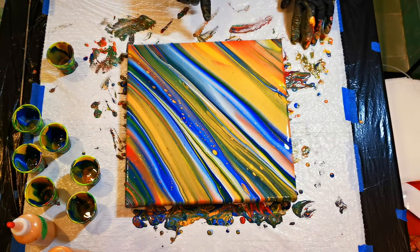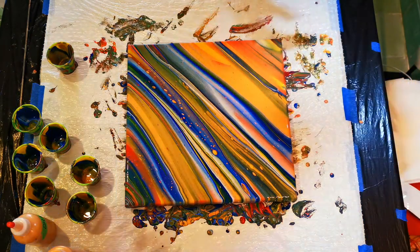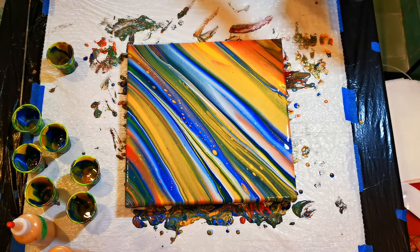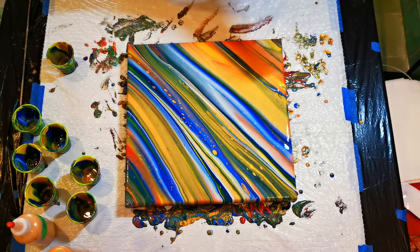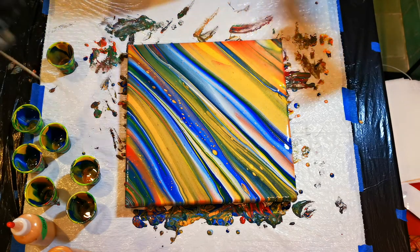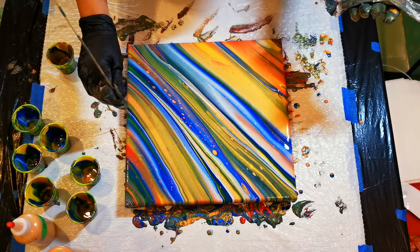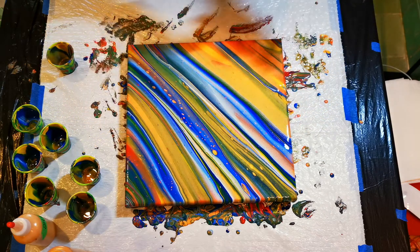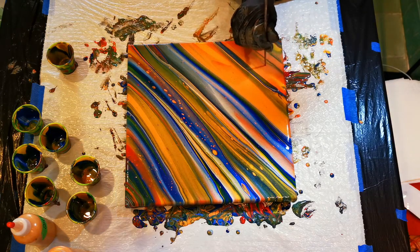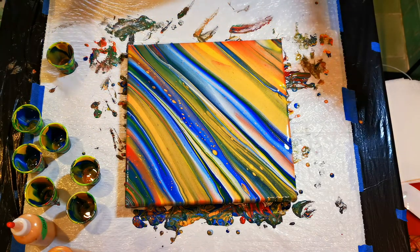It's a little bit more gold than I want down here, but that actually could look a little different when it dries. There's red under there trying to get through, and it may actually show a little bit more when it's drier than it does now. Having difficulty with air bubbles. And that's another thing too when you mix different brands of paint. You have different chemistry and, you know, things happen. And things are happening here.